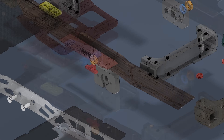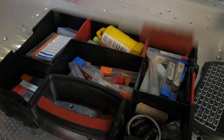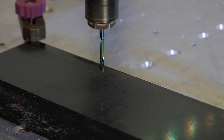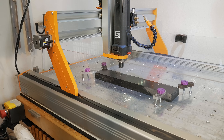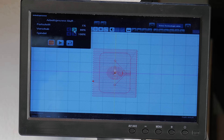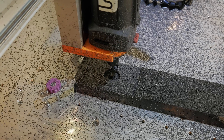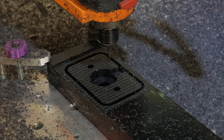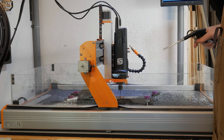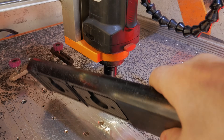Let's get into it, starting with the motor mount. For milling I'm using a single flute cutter with a DLC coating. It's actually meant for aluminium, but I have such good experience with this type of tool that I now use it for almost all my milling jobs. Even so, I bought it on AliExpress — I really can't complain about the quality. The material I'm using for this mount is POM-C, a plastic that's especially tough, wear resistant, and great to machine. In the long run I'd like to make this part out of aluminium, but since the design will probably still change a bit, it makes more sense for now to stick with the cheaper POM-C.